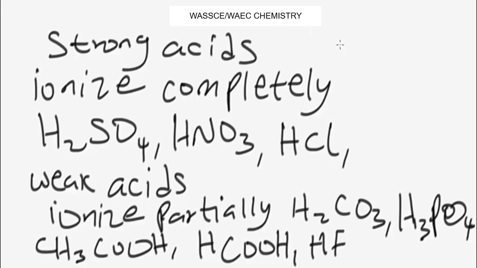Now, the opposite of concentrated acid is dilute acid. In dilute acid, the volume of water is greater than the acid itself. So when the volume of water is higher than acid, we call such a solution a dilute acid. Whereas when the quantity of acid is greater than the volume of water, we call such a solution a concentrated acid solution. So that will be all for the concept of strong acid and weak acid for your chemistry.